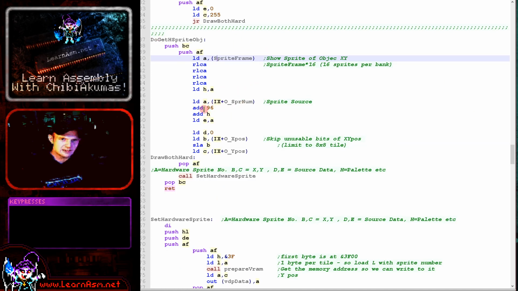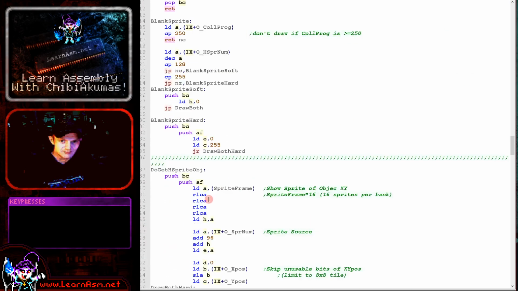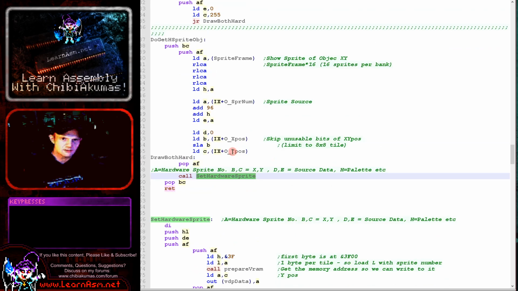Again, we're just adding 96 because our first 96 is the font, and then we are calculating the X and Y position. Now this time of course the X and Y position are very high resolution, so whereas before we were having to remove all of the resolution definition here, we're now actually having to increase it, ironically, because the X location is actually too low resolution, so we're multiplying that up there. We're then going to use this get set hardware sprite routine just here, and this is going to transfer the XY position and the sprite pattern data to the sprite number.